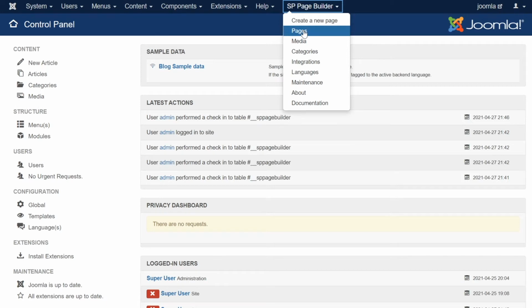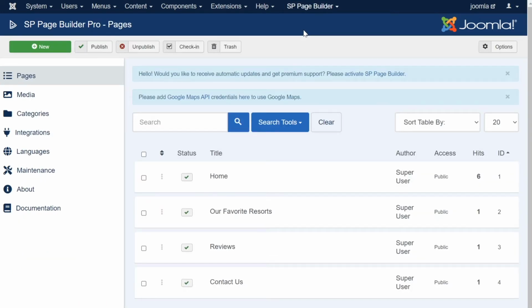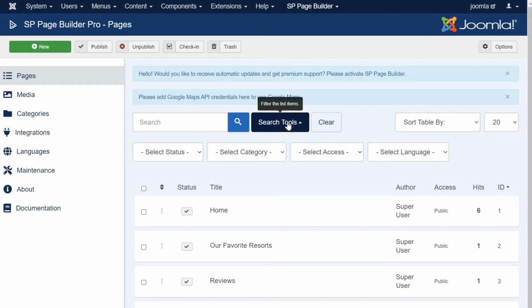Let's begin by clicking the Pages link. This will bring you to the Pages section, where all of your previously created pages will be organized. This section is incredibly useful, as you can find a ton of information here regarding the pages that make up your website, as well as the ability to manage those pages. As pages are created, they will be saved and stored here, in the Pages section, to be accessed again in the future. Use the search bar to search for specific pages, or use the search tools for more advanced search options, such as revealing previously deleted pages or pages that fall within a defined category.